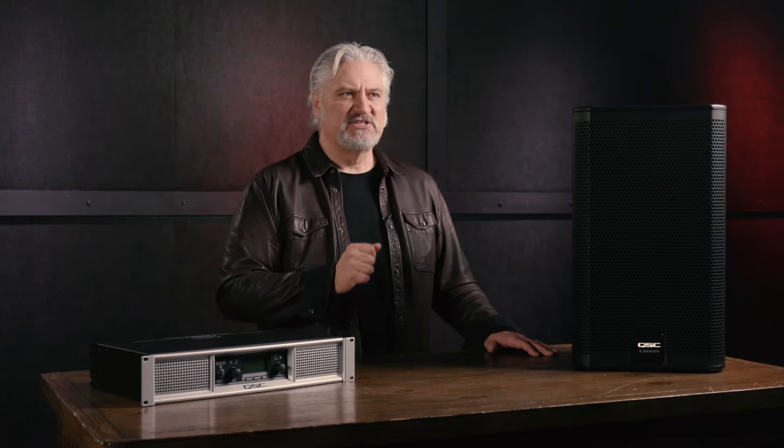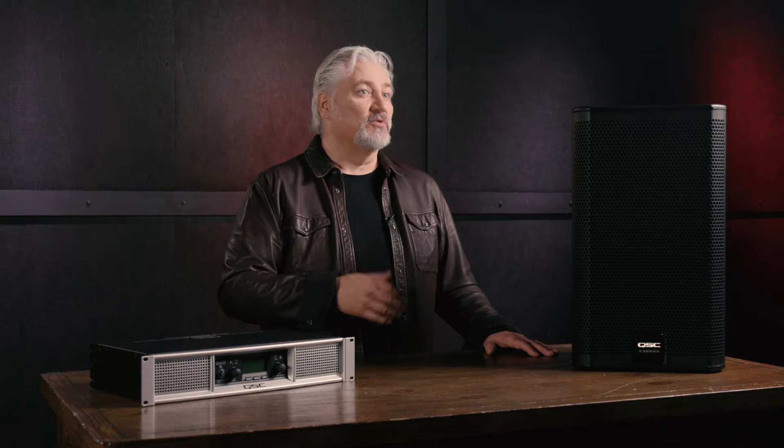Number three: for best operation and protection of your gear, ensure that you're matching the impedance of your speakers and your amplifier. An exception is when you're daisy-chaining monitor speakers together — ensure that the overall impedance of your monitor chain isn't lower than the lowest impedance the amplifier can handle, typically marked right on the back panel. Remember that impedances in series add, so two 8-ohm speakers in series total 16 ohms, while impedances in parallel — which is the way most monitors are connected — divide by the number of speakers, so two 8-ohm speakers in parallel total 4 ohms.